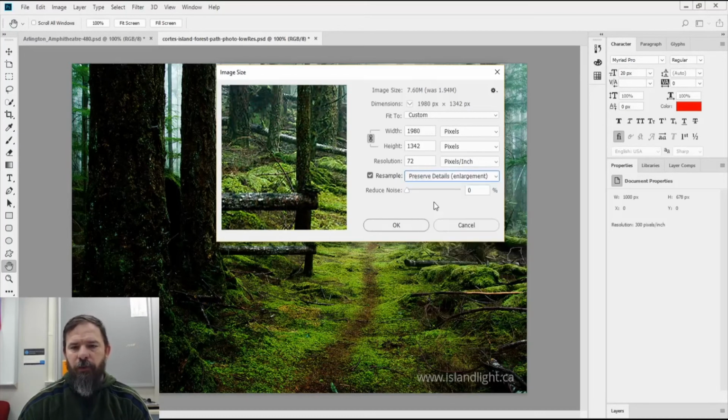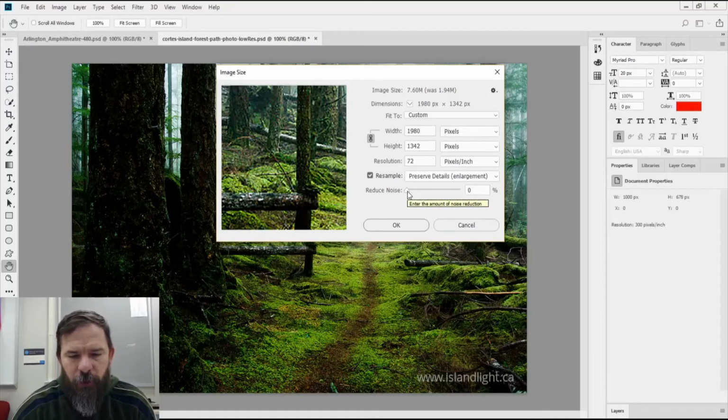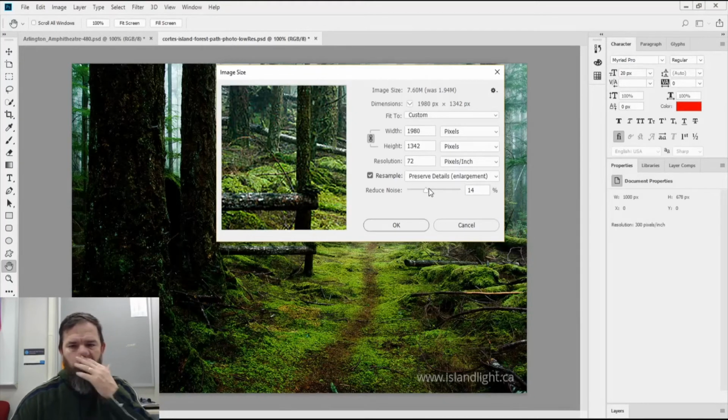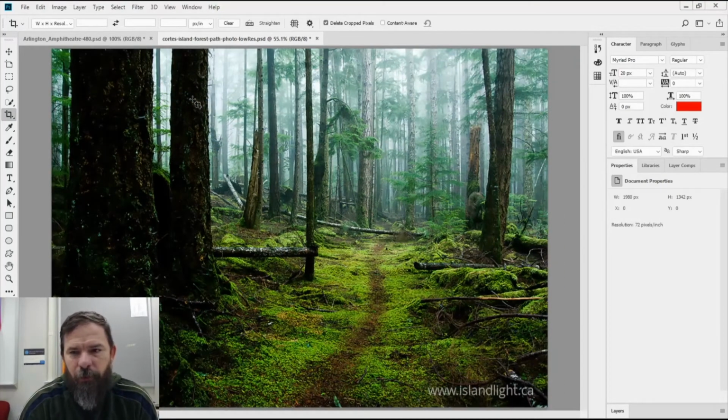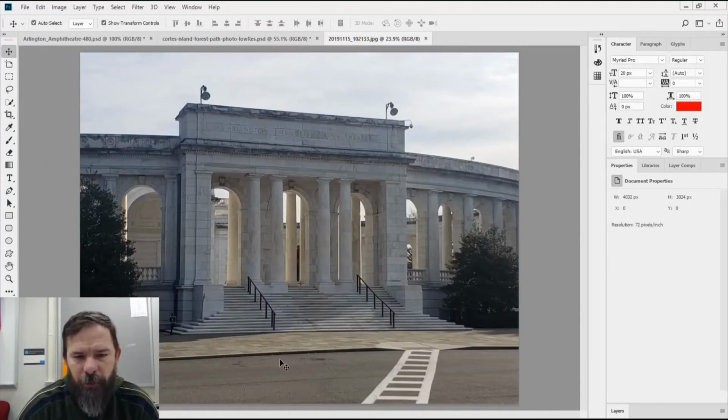There's two options in this version of Photoshop. What the reduce noise slider does is reduce the amount of visual noise that's been added when you increase the dimensions of a picture, and you get a little bit of that quality loss. Really what you want to do is get a feel for exactly how much you want to adjust this. In this case, I don't see too much of a change, but it still looks pretty good. And we have a much larger image in that lower pixel size, and it still really looks really good in this case.